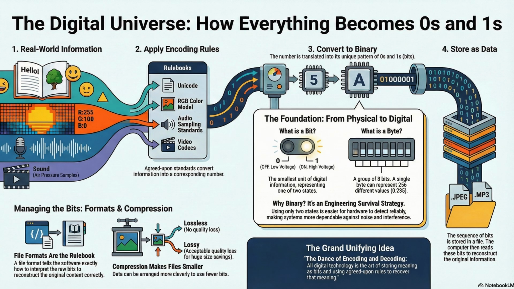Okay, so moving from text where the meaning is symbolic to rich media like images and sound, where the meaning is related to physics and perception, that requires a massive scaling up of these encoding rules. How do we translate light, shadow, and sound waves into zeros and ones? The fundamental principle is exactly the same. We have to translate a physical, continuous phenomenon into a stream of discrete numbers. For images, we're converting continuous light reflection into a spatial array of numbers.